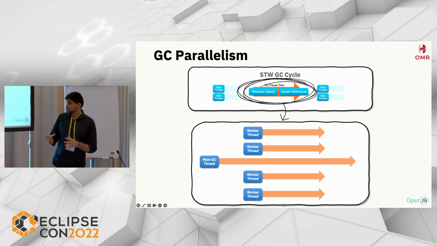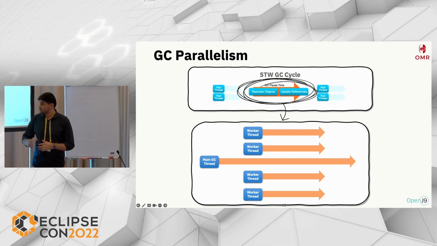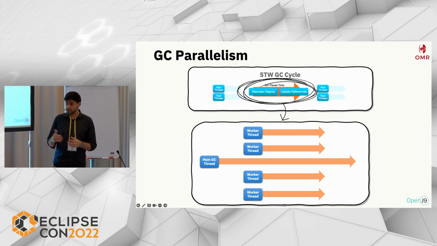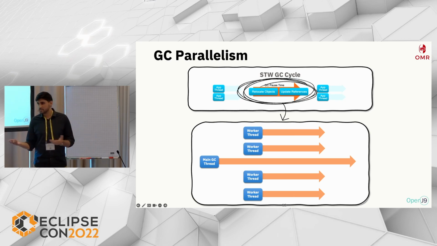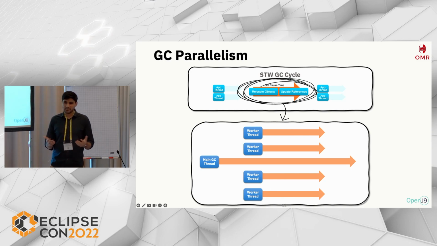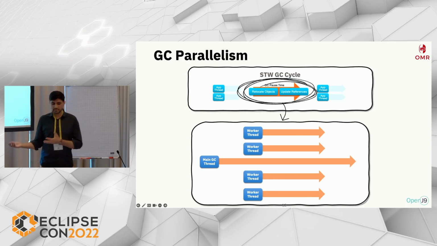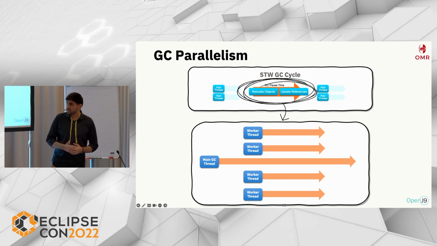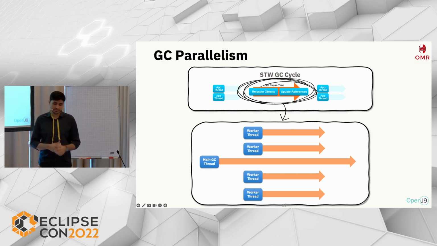So the optimization of adaptive threading came about when looking at this parallel activity from using multiple GC threads and seeing their effects on pause times. The question is, how many threads should we be using? And the naive common assumption is to use as many as the hardware allows, to use all the resources and speed up processing times. But as we'll see in a bit, this is not always true, and in fact can be a harmful assumption.